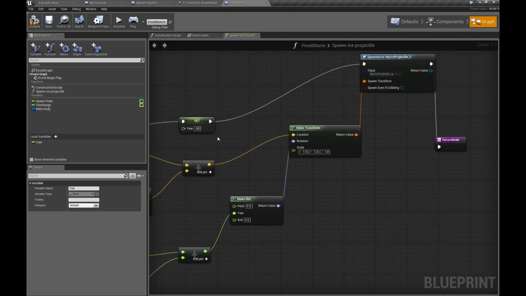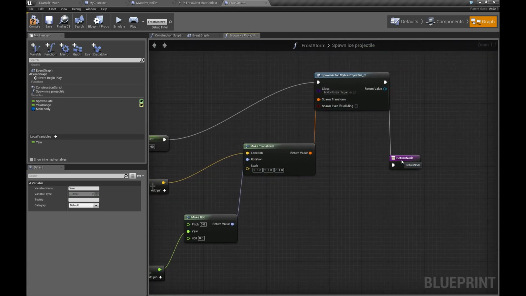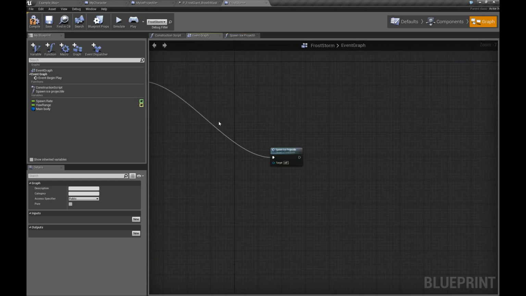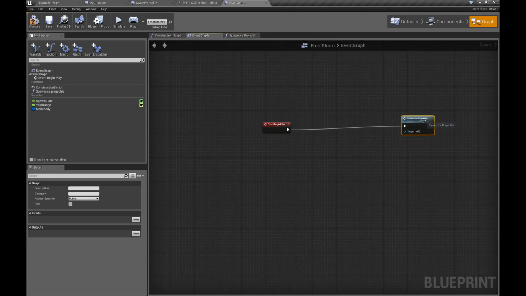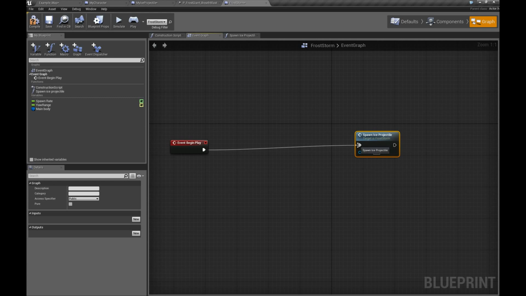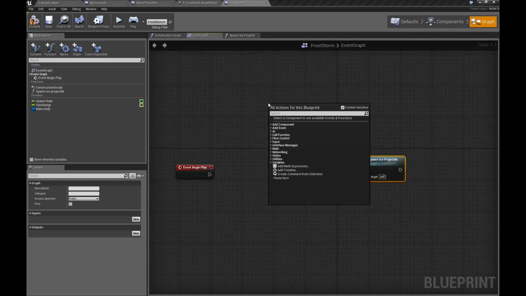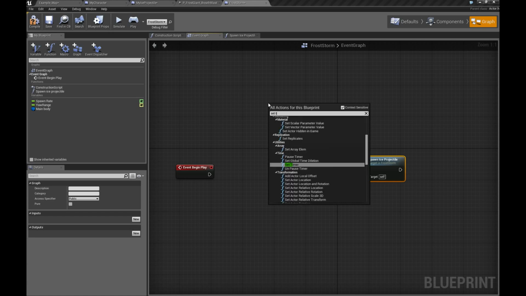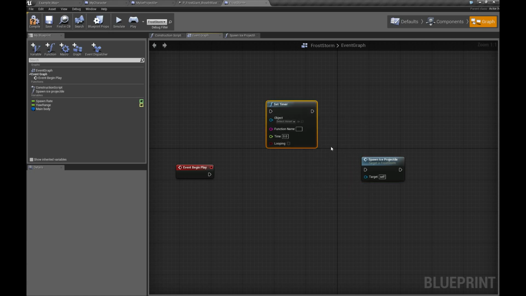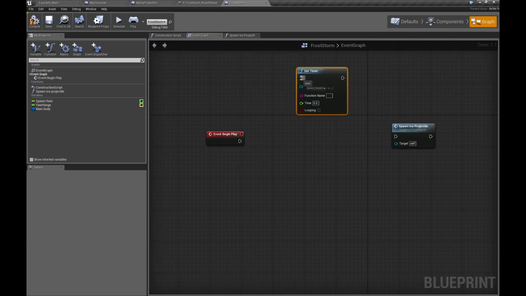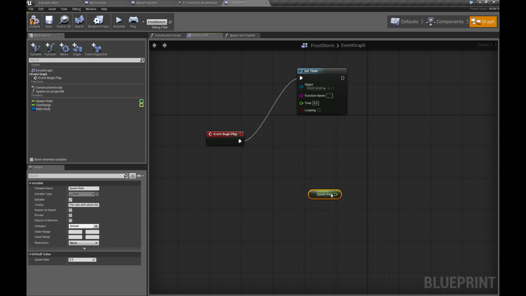And this is the function, so it spawns one projectile and returns. And you will ask me, well, why do you need this function? Well, I will respond to you. Because I want to set a timer. I'll set timer. And here we go. We say that when we begin play, we already set this timer. And the rate is this rate.